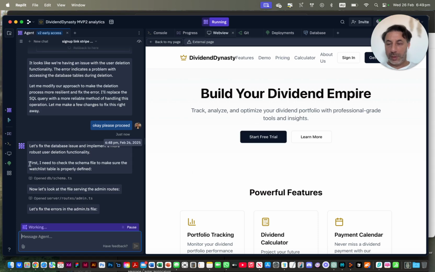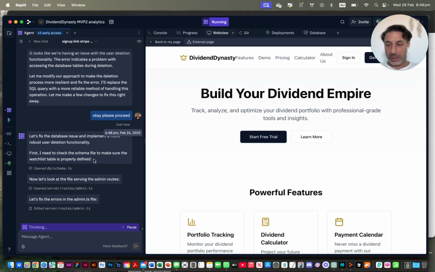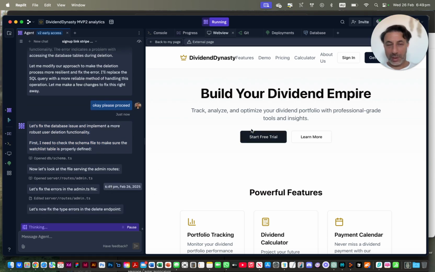Ooh, now this looks like it's a bit problematic. It's talking about the watch list table, which has nothing to do with this subject, so hopefully it doesn't do anything strange there. Well, so far so good today. Let's hope that this isn't the first time that it's doing something strange.